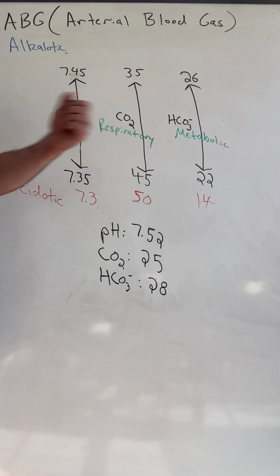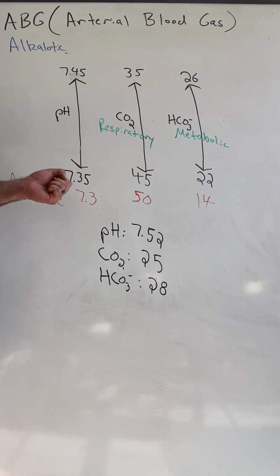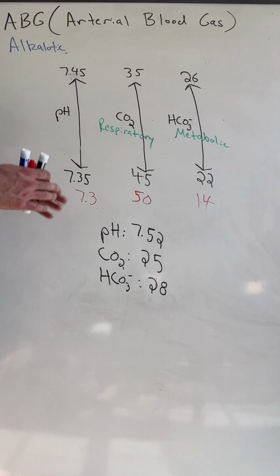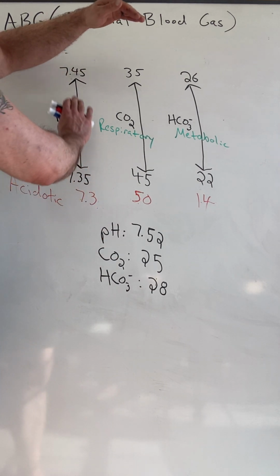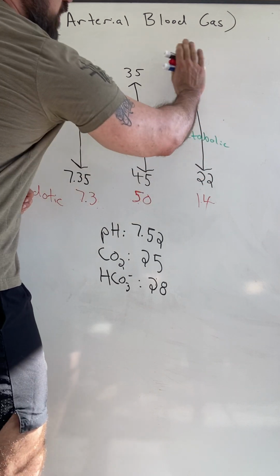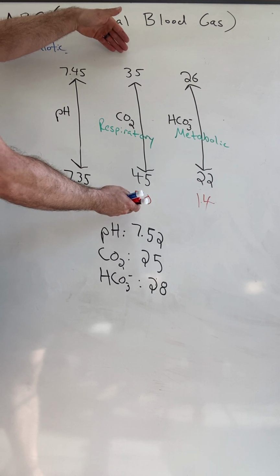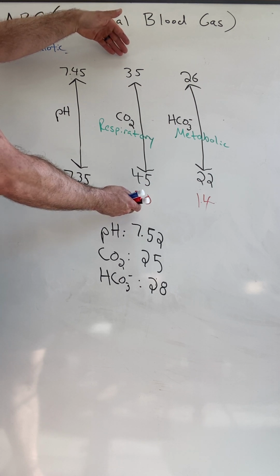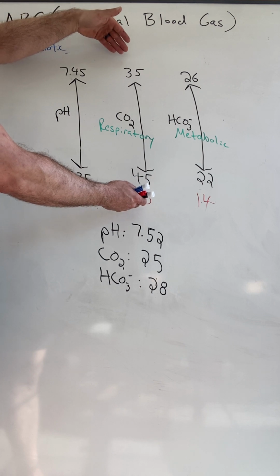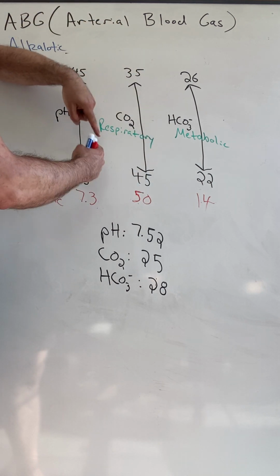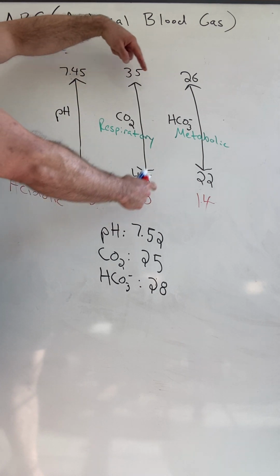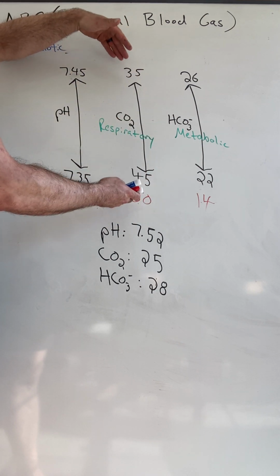So don't get tripped up and say, well, one number's out of range, you pick one because you're rushing, and you forget the other one's out of range too, but you have to think about which direction it is. The last tip I'll give you, if you're struggling, you can break this down. Get the pH out of the way, get one of these out of the way, look at just this alone. So if I give you a CO2 of 50, that represents respiratory acidosis. If I have a CO2 of 32, that represents respiratory alkalosis. So whether this is compensation or a primary problem, you can look at that and just know what that is if you isolate it.